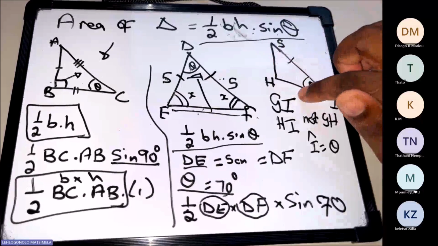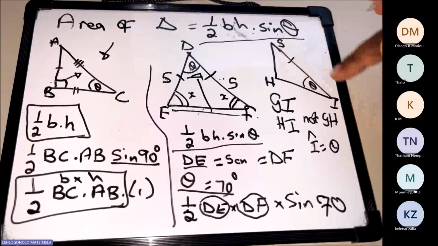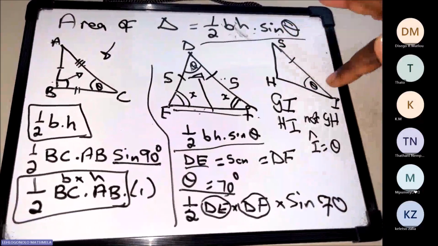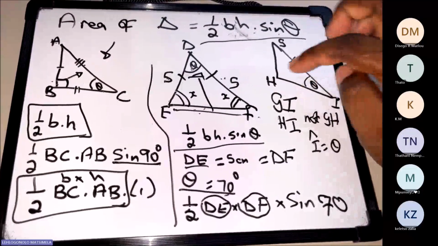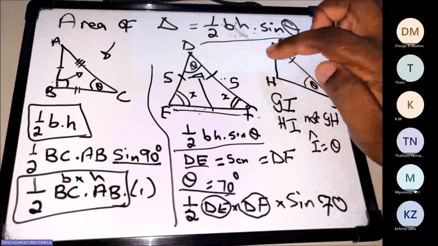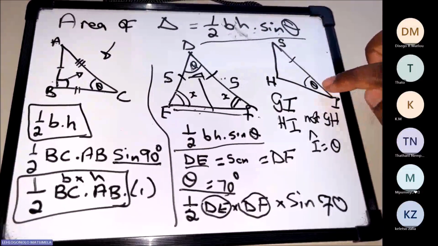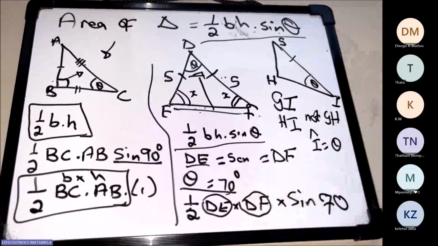And then the third side doesn't have a value. So we have GH and also HI. Yes, sorry about that one. We have GI and HI. The two sides are opposite to one another, but the third side doesn't have a value. It has the opposite angle on it. So we can use that opposite angle in the sine formula so that we can get our area.